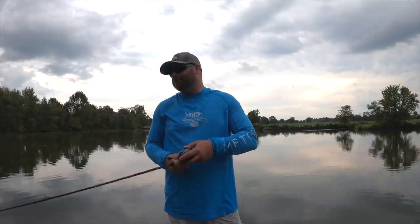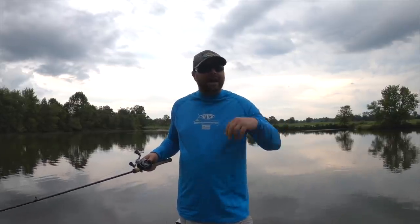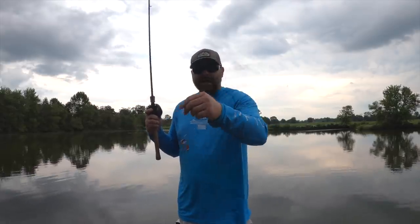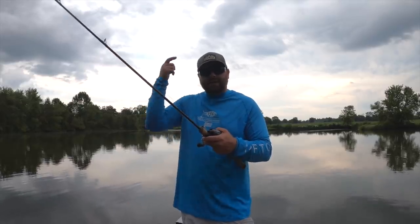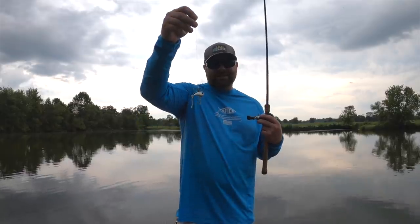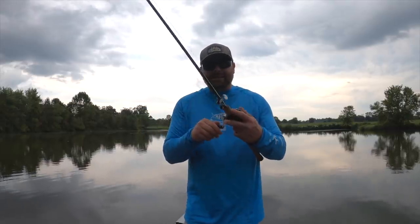Another bait I've fished recently is this tailspin — a three-quarter ounce bait. For offshore fisheries when those fish have a bait ball pinned and are just annihilating it, you'll see them on electronics with bombs going off. Cast this tailspin out and let it fall through — it's almost like spoon fishing but it has a blade on the back that gives a lot more flash and feel. You can cast and reel, rip and let it fall, or fish it like a spoon. It's produced some big fish for me — up to seven or eight pounds — it just falls and looks like a dying baitfish.